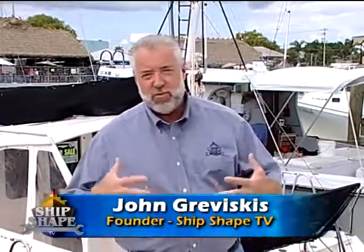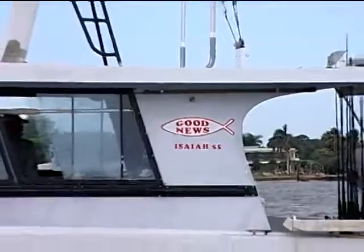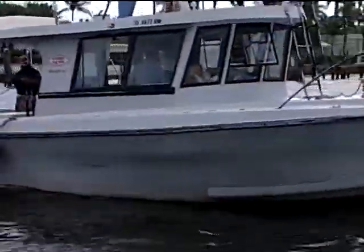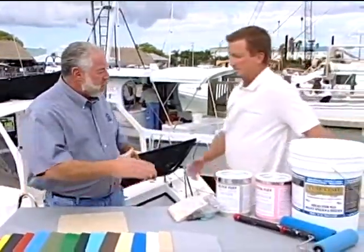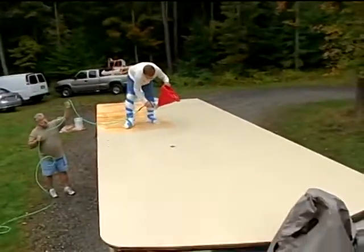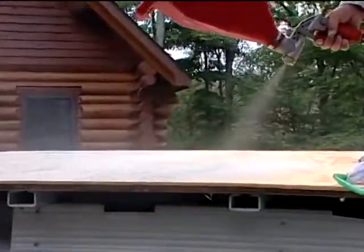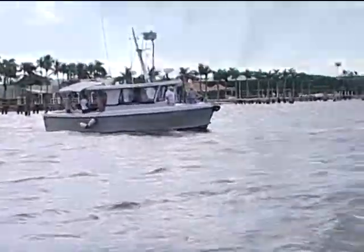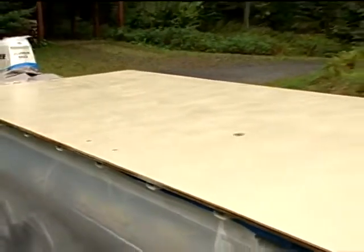Welcome back. We are trying to add some traction to a fishing boat that is a non-profit organization. They take a lot of kids that have never been fishing before out into the ocean, and we want to give them some stability and confidence. That leads us to our next guest — this is Bill Duffel, and Bill is the owner of a company called Puff Coat Marine. We had him up at the house in the Adirondacks a couple of years ago on a pontoon boat, and we decided to go with his Tough Coat. A lot of these inner city kids and people have never been on a boat before, never fished before, and the current deck is very slippery. I think there's an awesome product that could really address those issues.